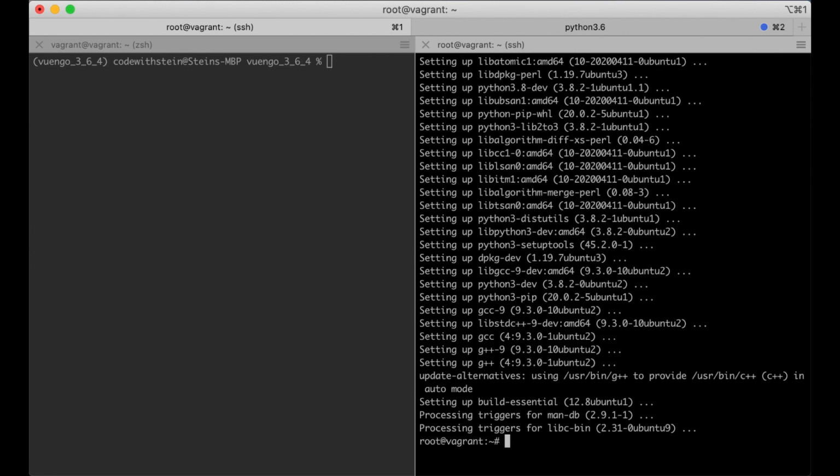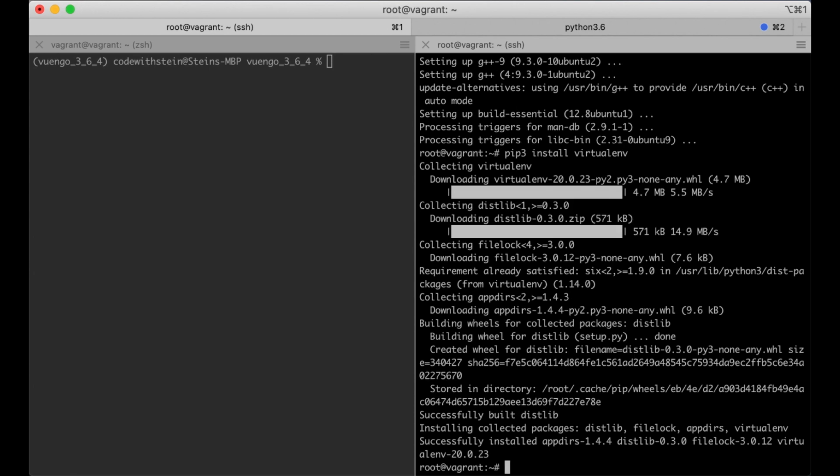Okay, so now I can start to install Python packages. The first I need to install is virtualenv. pip3 install virtualenv. And that's all I need for now.